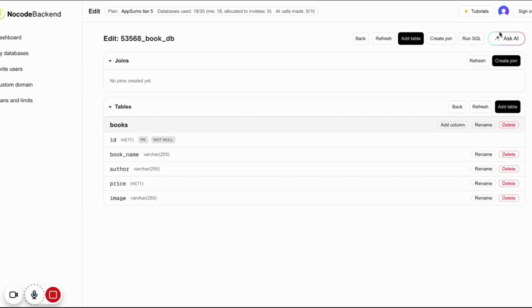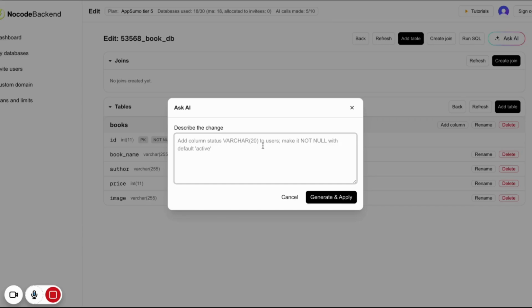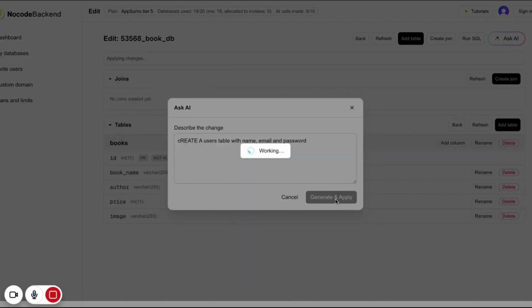I'll use AI to quickly set that up, and I'll simply mention: create a users table with name, email, and password. I'll click on generate and apply.